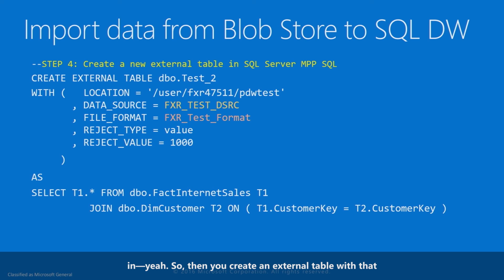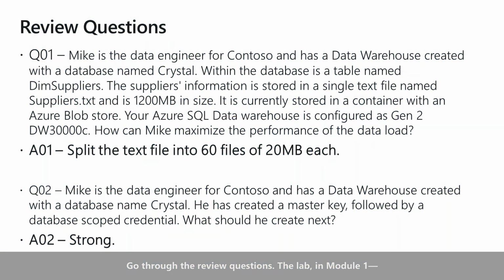and then you create an external table with that, and you use a CTAS statement in order to load it. So create external table as, and then you put all those options there with the select statement underneath to load it. They do all of this in the lab, from data in the blob store from Module 2. Makes sense. So there are dependencies there. So you can see how all this is linking up together.